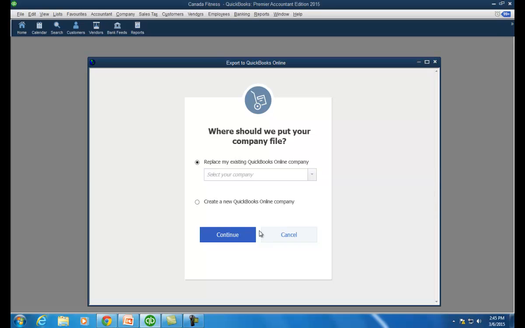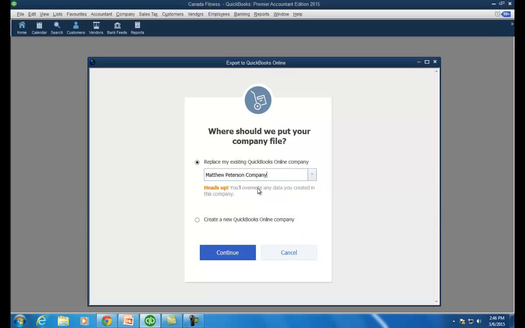QuickBooks then asks me, where should we put your company file? So it wants to know if it wants to replace the trial that I've already set up, or does it want to create a new QuickBooks Online company? I want to select it to replace the trial I've already set up. So I'll choose that from the drop-down arrow.